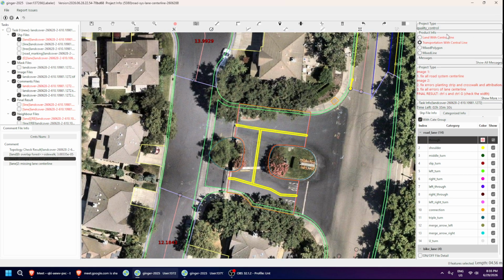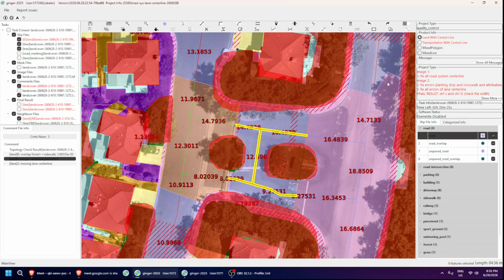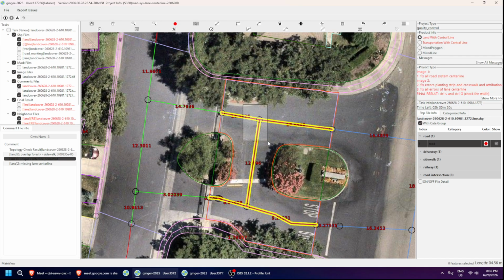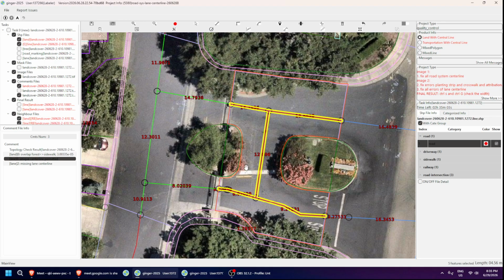Oh no, I guess it's here on the land and Control 1, like that. Let me check this. Why is it giving me the error here?